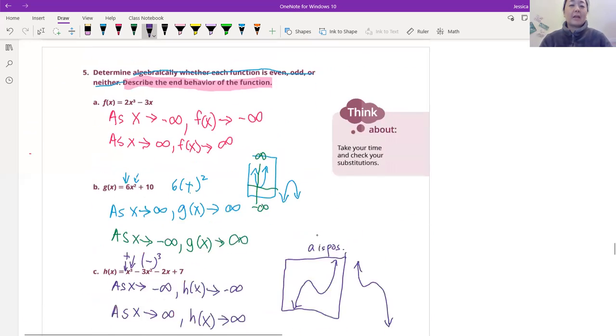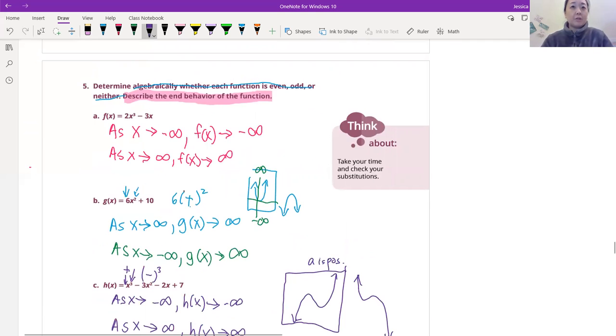Okay, and we were again talking about end behavior. If you think about this, we know that this is an odd degree, right? If it's an odd degree, that means one arm is up and one arm is down. So the only thing we need to worry about is if the x is really negative. If we put a negative in for this x right here, that's to the third degree, which means it's still going to be negative. And then we're multiplying that by 2, which does not change that negativity.